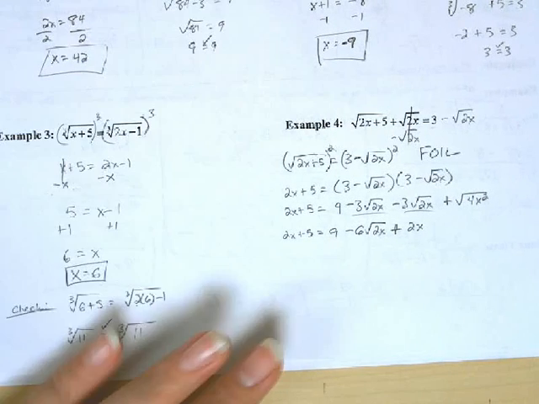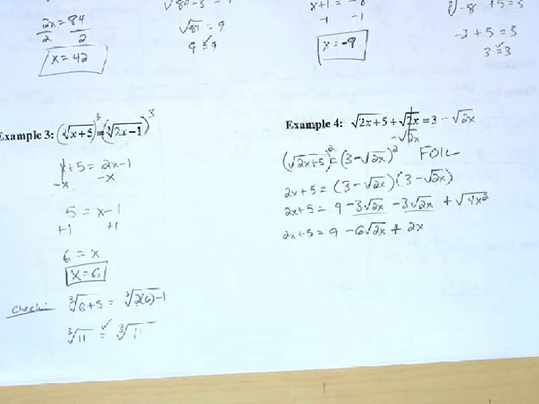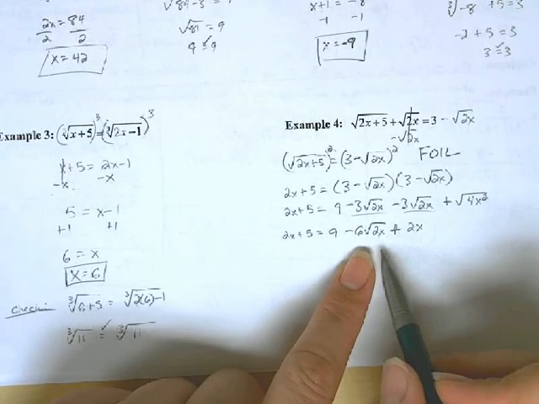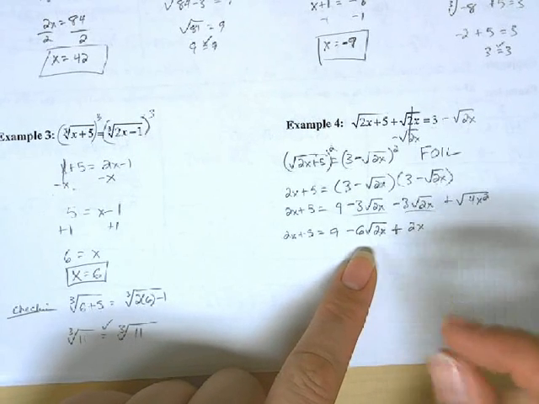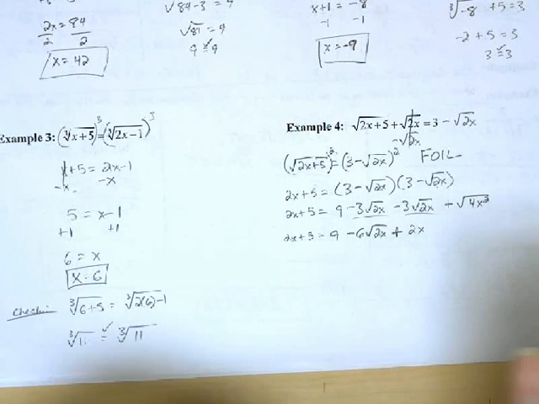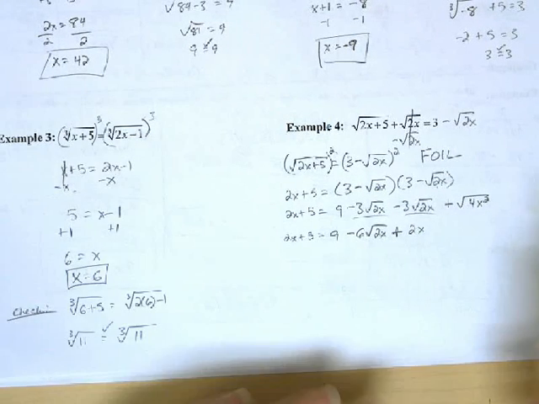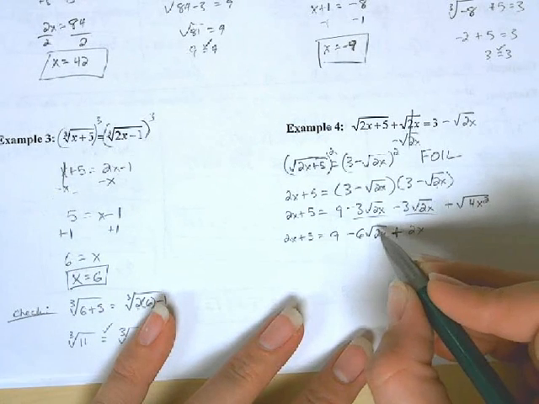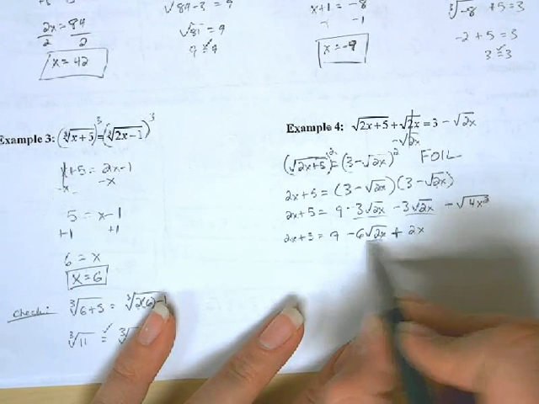So now, I still can't solve though, because I still have a radical. Okay, so if you look back at your steps, it says, on step 3, if the equation still contains a radical, repeat step 1 and 2. So now we've got to go back to step 1 and isolate the radical again. So I need to get this little guy right here by itself.